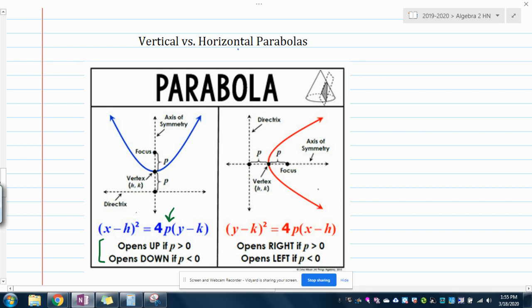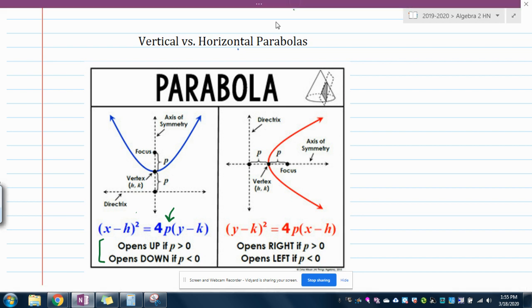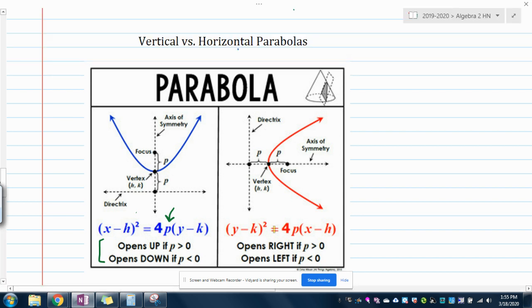Now, what is the difference if it is a sideways parabola, right? It's a parabola on its side, or a horizontal parabola. That's really how it's said. So a horizontal parabola is the exact same thing, except your variables are switched. So think inverses, right? A square root function. This was our square root function, but it's the plus or minus square root, so it's the entire thing. The only things that are switched are x and y. They're swapped, meaning that it is the inverse of it. So that means that it is on its side. It is a horizontal parabola.